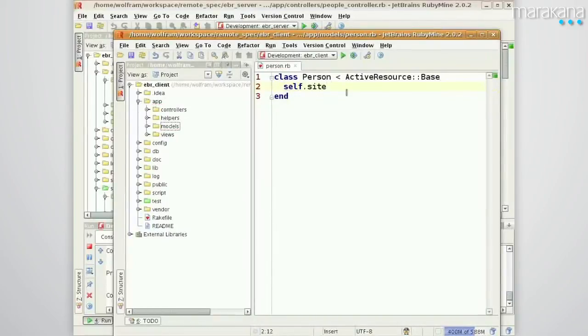And the site should be, in this case, http://localhost:3000. And it already knows by itself that it needs to go to the /people URL. And then I want to set the format. Default is XML, but I like JSON. So that should, oh, it needs to have an equal sign here. Thanks to Ruby. I'm sorry? I think it's redundant, yeah.